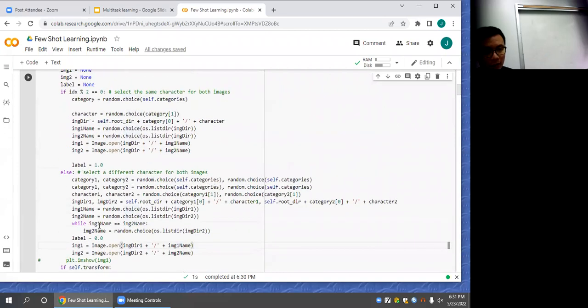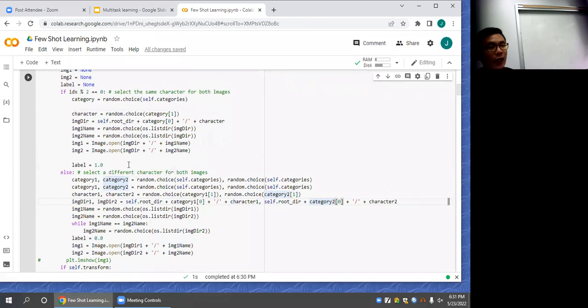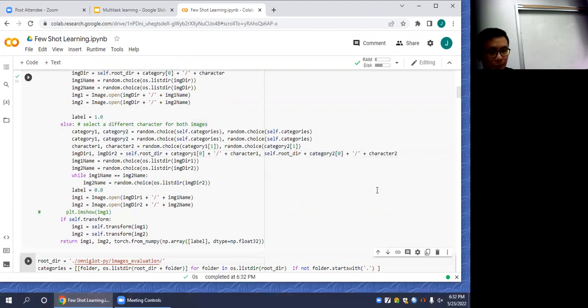We also add a label: 0 if they're from different classes, and 1 if they're from the same class. So that's really simple. Anyone have a question right now? It basically takes a random image and then two images randomly. 50% of the time they're from the same class, 50% of the time from different classes, and we have a label for that.